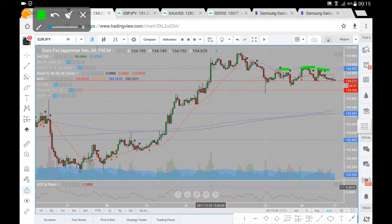But we are in a period of low volatility, so we are in a bit of a trading range at present on the Euro, well, on all currency pairs really. We're in a period of low volatility, possibly traders being away and the rest of it. So we have a bit of a trading range developing here around 134, 134.50. If we have our most recent highs up here, all the way up to 134.80, and lower highs down here coming into that support, which is now acting as resistance around 134.50, that would suggest we're possibly poised for more downside momentum for a possible retest of 134.